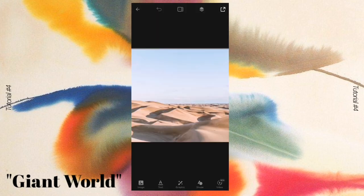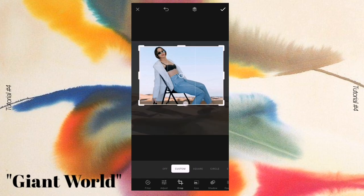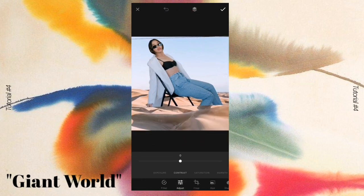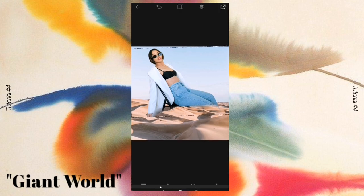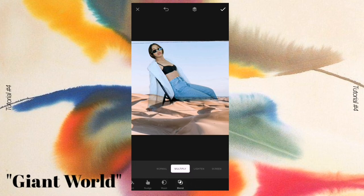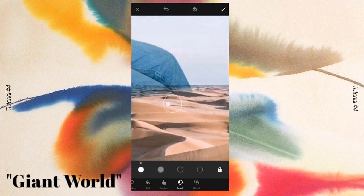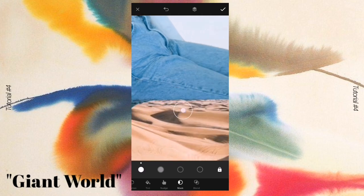I added the photos that are already PNG files — already cut out. For the first picture, I cropped it to make it seem like I was in the desert background. My picture was very dark, so I played with the adjustment settings — adding exposure, lowering contrast, and sharpening the image. Then I used the mask tool to remove the excess part of the picture. Since I couldn't see the desert part clearly, I used the blend mode Multiply and proceeded with the mask tool again to remove the excess — much easier because the desert part is now visible.